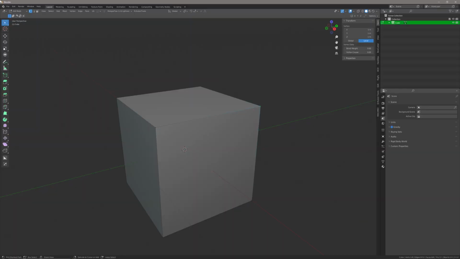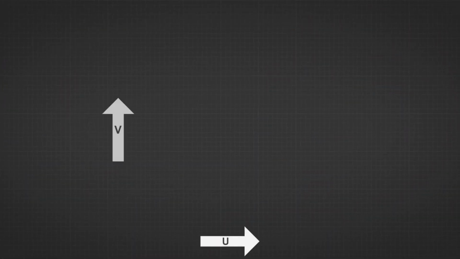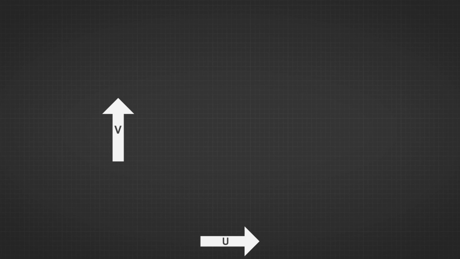As you're most likely already aware, every point that makes up your 3D model has three coordinates, x, y, and z. For UVs, in order to apply textures to a model, we create two new coordinates, the u and v. While x, y, and z identify the location of points in 3D space, these u and v coordinates place each point on a flat grid.